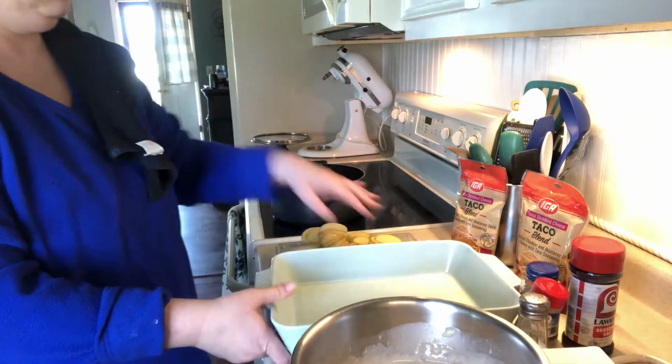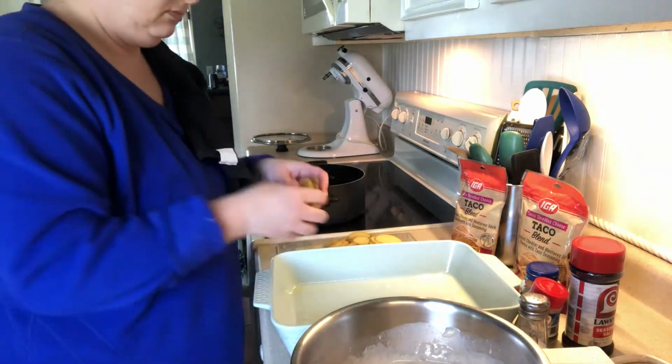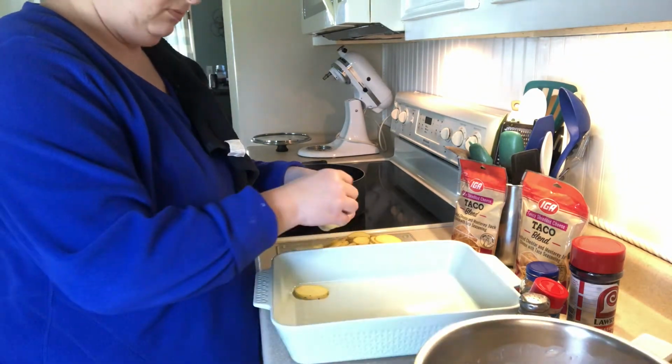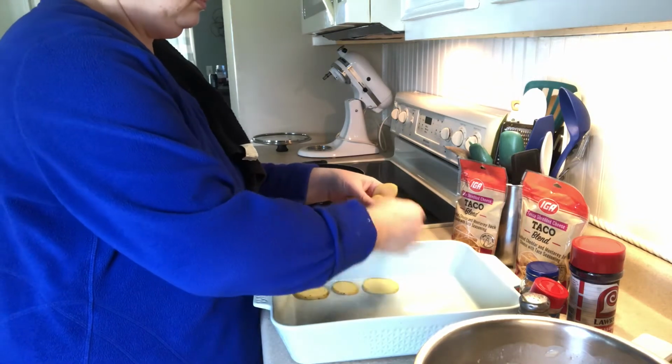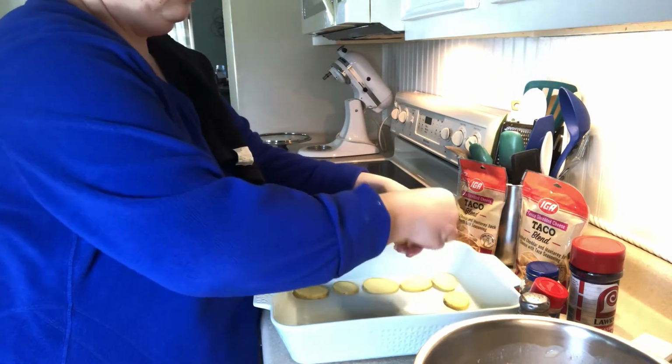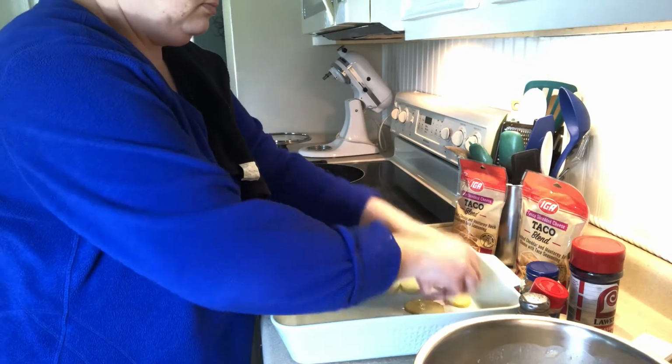So this is my 13x9 baking dish. I sprayed it with some cooking spray, and now I'm just gonna start layering a nice thin layer on the bottom of the thinly sliced Yukon Gold potatoes.